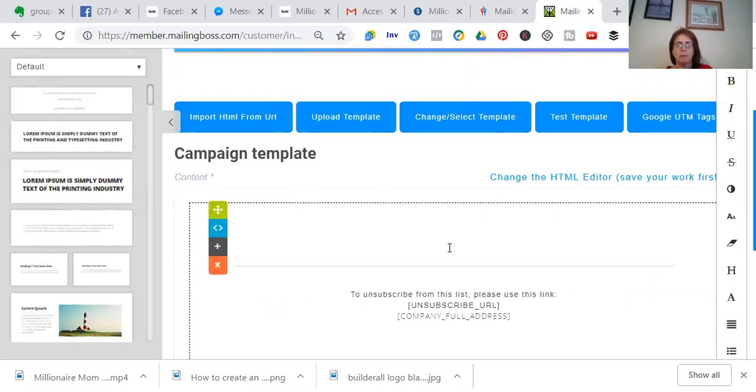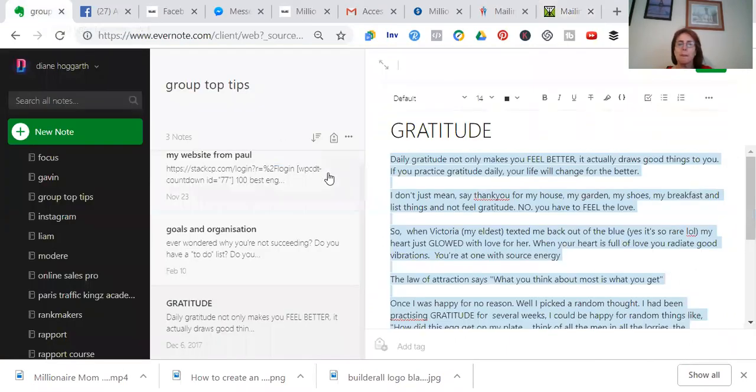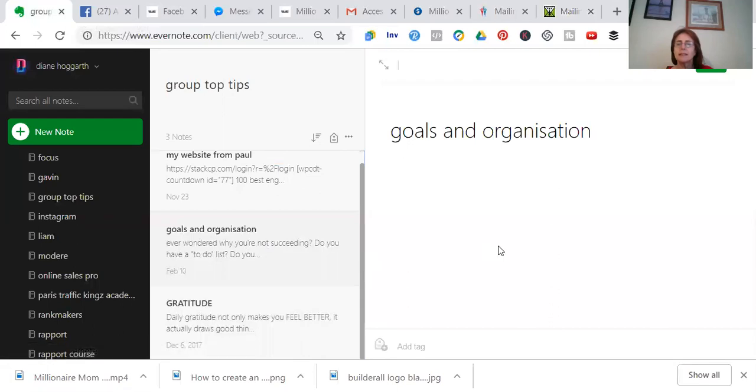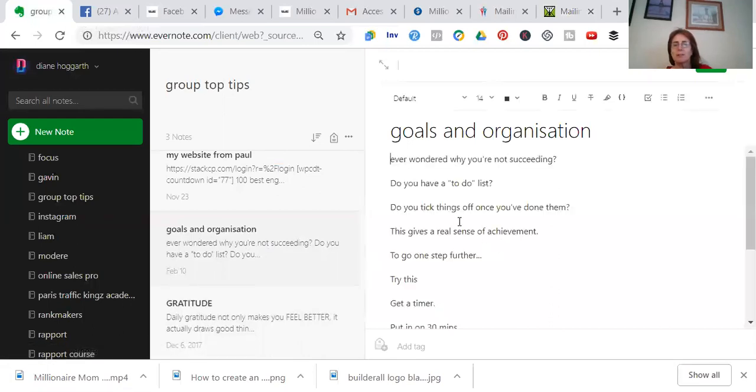So you delete that one, go into your, here's one I made earlier, syndromes, which is that one here. This is going to be a really teeny weeny short one, look. You can have short emails as well.